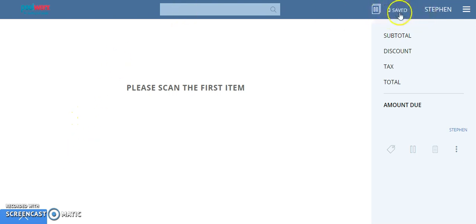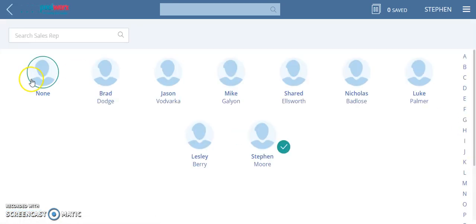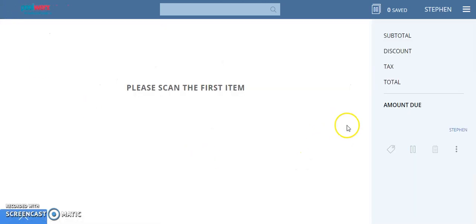On the other side here, we have some saved information. We have our name. You can also see your name down here. So this is the default sales rep that once you've logged in, will show. Wanting to change your sales rep, just click on that again. And you can see here all the different sales reps for this location. And my name is ticked there. If we're happy with that, we can click on the back button there.